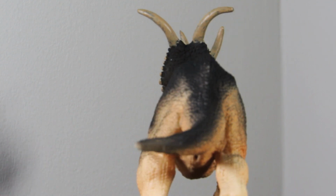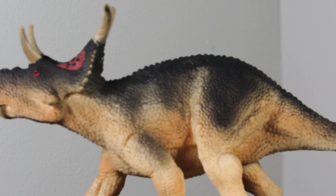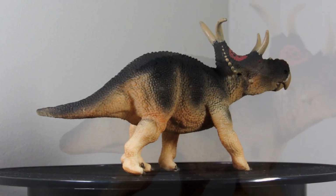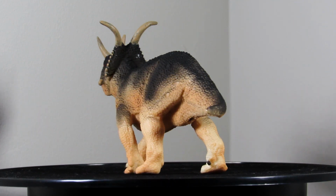which is the length of the snout, and then one personal gripe for me, which is of course the way the paint is applied, because it's very obvious it was quickly airbrushed across the body. But anyway, yeah, if you want a good figure of Diabloceratops that's not too expensive, highly recommend this one. I think it's a great one.